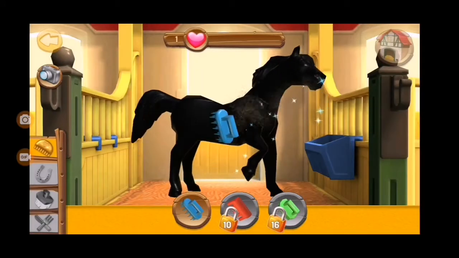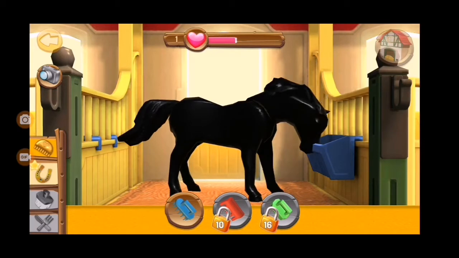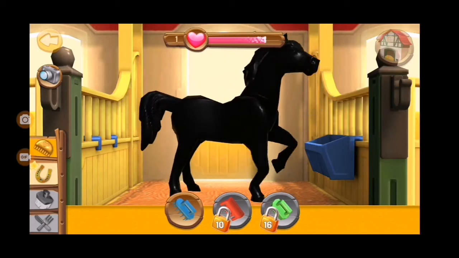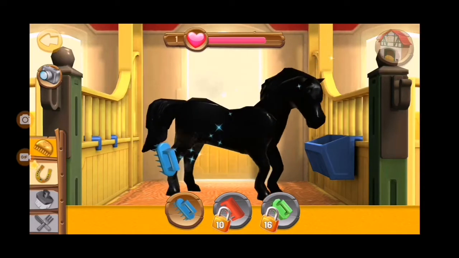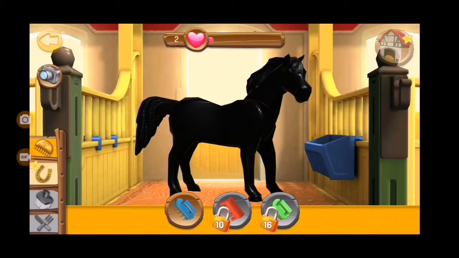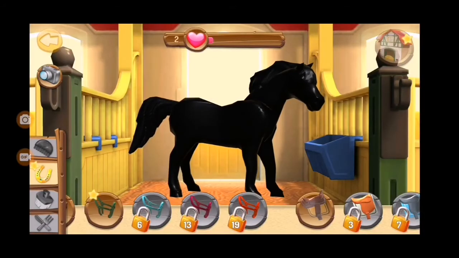Oh, so you can groom him? Mm-hmm. Ooh, that's nice. Oh, he loves you. Look at all the hearts. Heart, heart, heart, heart. Let's brush him some more. Ooh, more hearts. He's very happy with the brushing. Oh, look. Now your heart meter is full, so you level up. I like it, some things to decorate outside. Cool. Now what? Now he's probably hungry or he needs accessories.